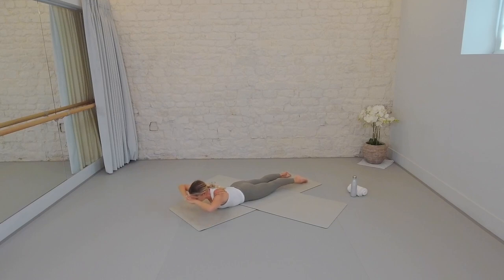3, and lower. 2, so if your lower back is sensitive, it could be 1 inch off the floor, that's all good. Last one, take a little wiggle of your hips.